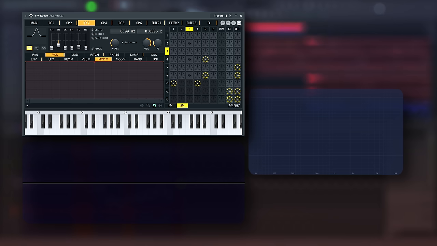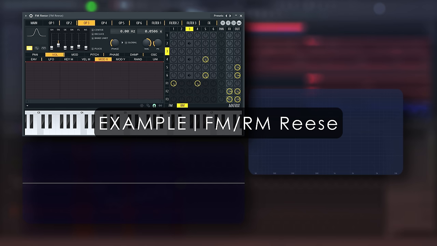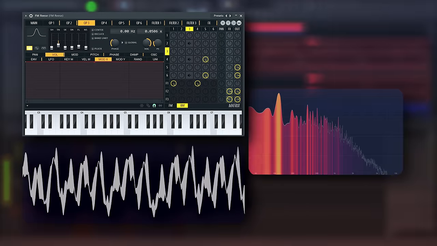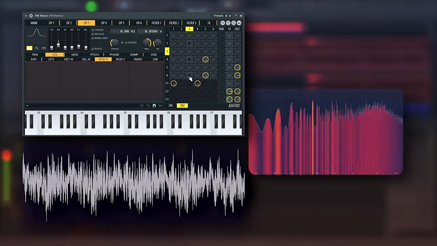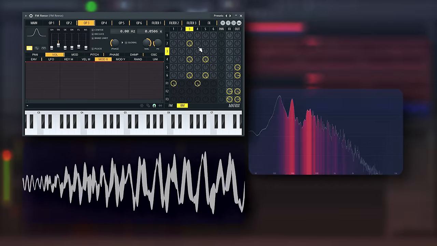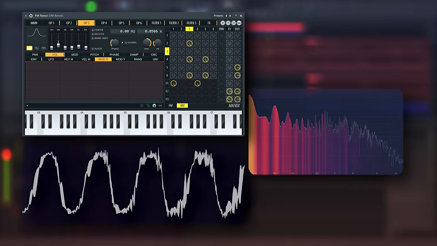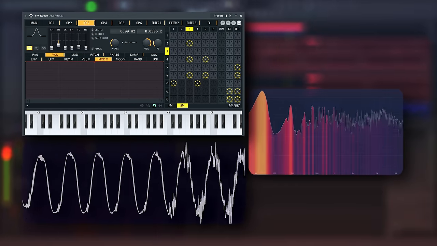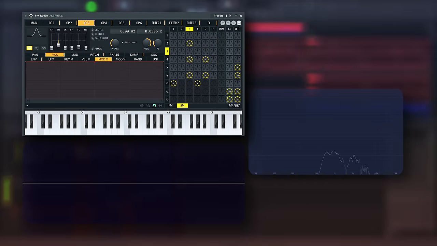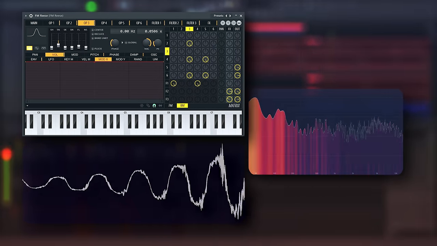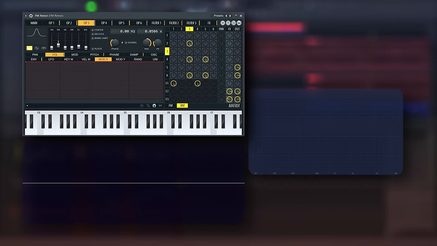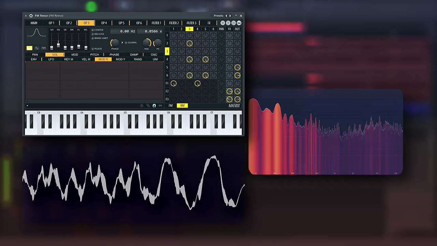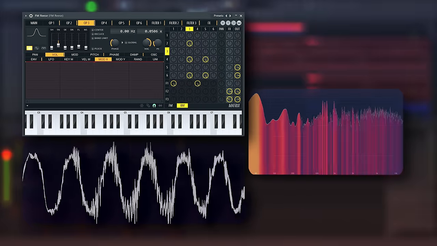Equipped with all this knowledge, we can now revisit the concept of the Reese bass, but supercharge it a little. Use AM to simulate the rhythmic phase cancellation of the Reese bass without detuning the actual core sound. This technique is rather advanced, but produces very intricate and precise results, as you can adjust the frequency of the oscillation via the AM operator's pitch.